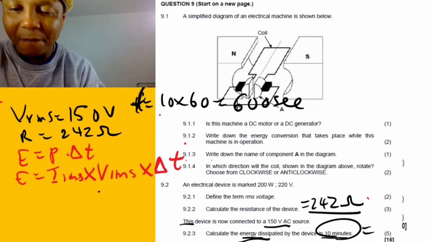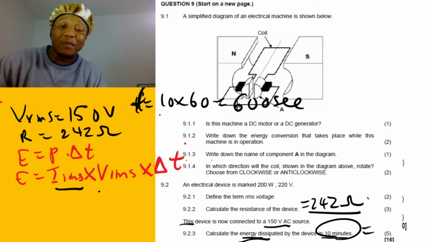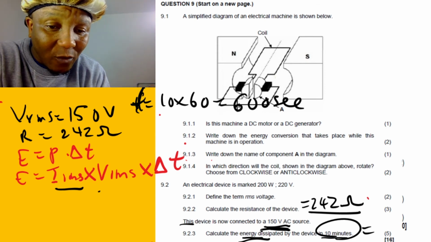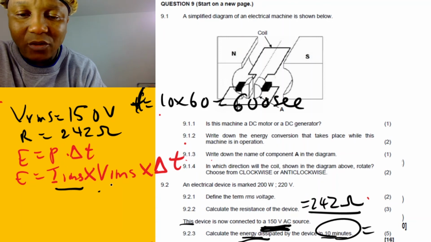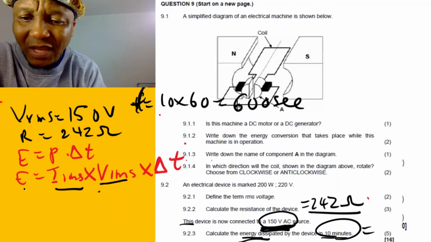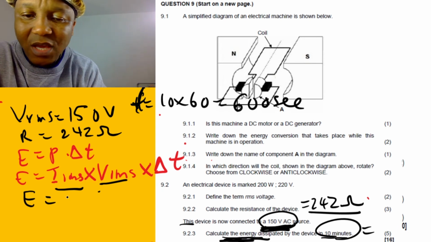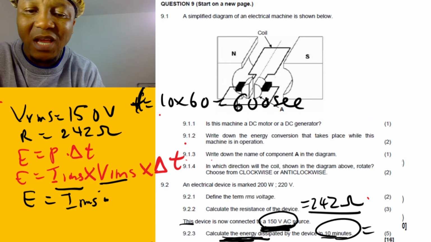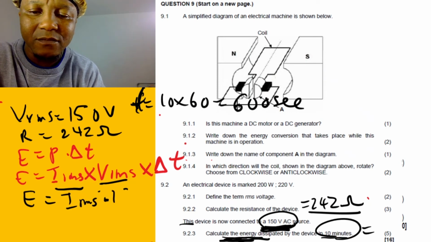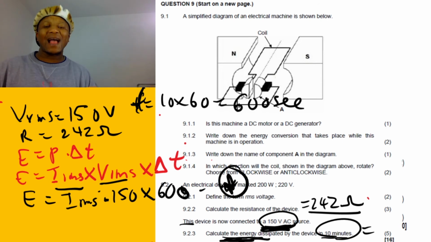Now do you have a current? No. Remember, this is going to be a new current now, because of the effect of this voltage. Do you have the potential difference? Oh yes, the potential difference equals 150. So the energy we're looking for equals current, which I don't have, the RMS current, times the potential difference, 150, times 600. Let's call this the tie equation. The problem now is I need to get the RMS current.